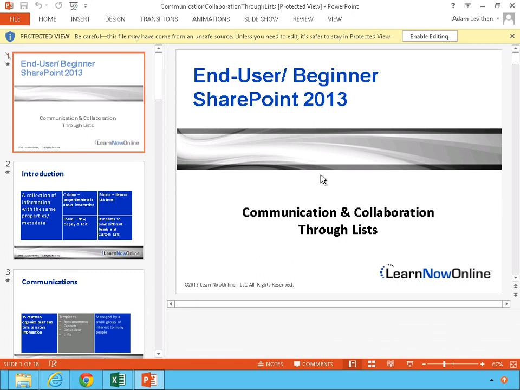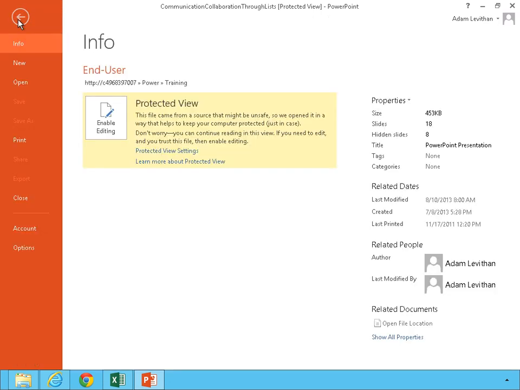Okay, so here we are in a PowerPoint that was opened in SharePoint. I could have gone through my network places and opened this document and gotten the same exact view, not ever having to touch the SharePoint site itself. Now I'd like to go to the Backstage and see what I have available to me. Go into the File menu, and here you'll see the Backstage.